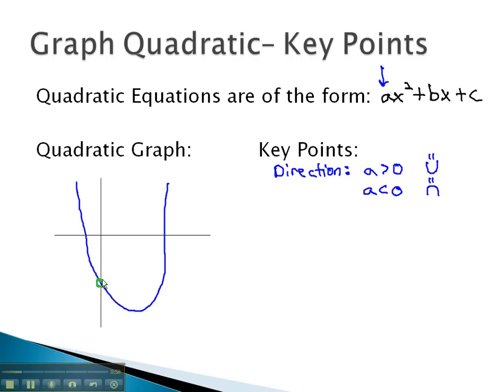Another key piece of information we'll look for is where the graph crosses the y-axis. We call this the y-intercept. The y-intercept is easy to identify because we know the x-value at this point is 0. If each of the x's are equal to 0, the only thing left is c. c will be the y-intercept.